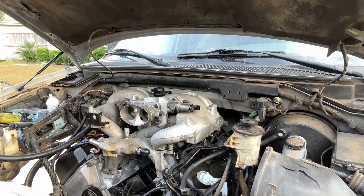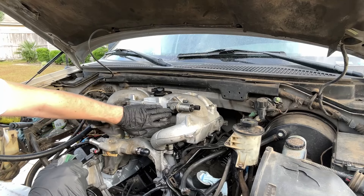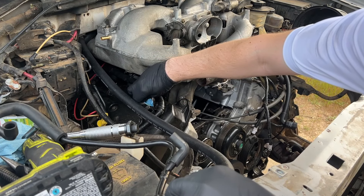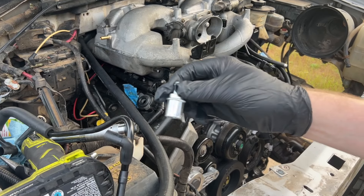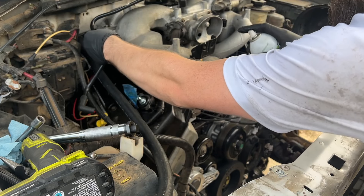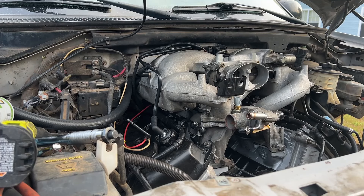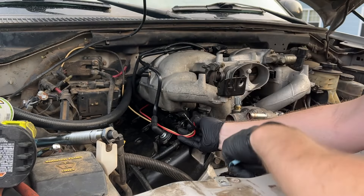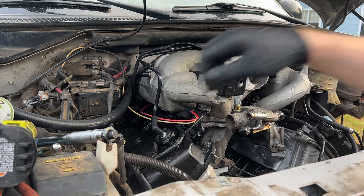Throttle body is on — except I forgot to put the potentiometer on the side. Time to get this other PCV hose which will go right here in this valve cover. I already swapped these grommets. This is a factory Motorcraft PCV valve because I read online that aftermarket ones can be really terrible and cause problems. This little valve was $25, but I want to do this stuff right the first time. Our custom-made barb goes in, then we do this one up here. Last but not least, onto the valve cover barb. And then our little vacuum port plugs in right there under the intake.